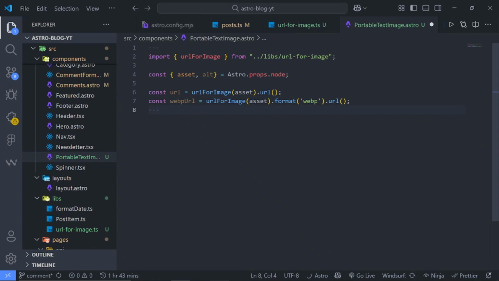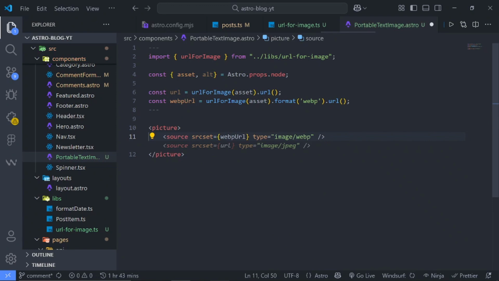Then we just need to render it out. So we'll use the picture tag and say source. It should be source, and the source should have a source set, and that source set should be the WebP URL. So WebP URL, I'll just accept this.